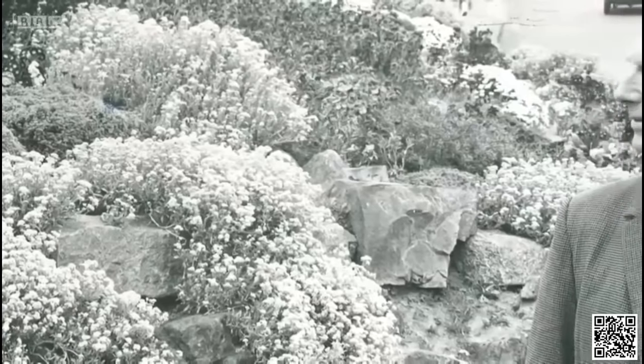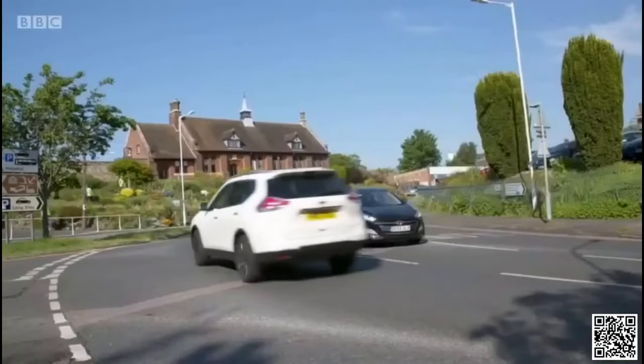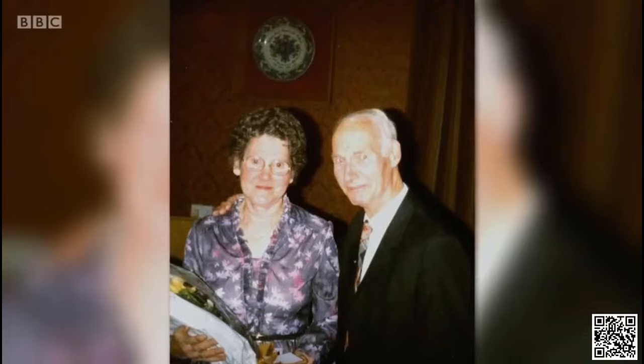He was very proud of the rockery. He used to tell Mum all the plants he'd planted that day, and all the plants they're growing. Yeah, he did enjoy it. I remember as a teenager, I was on the bus. I remember the days being dull and damp and horrible, and then I just saw this beautiful colour. It was outstanding. My dad left when he was 66, so he retired, and that's when the rockery went to wreck and ruin.